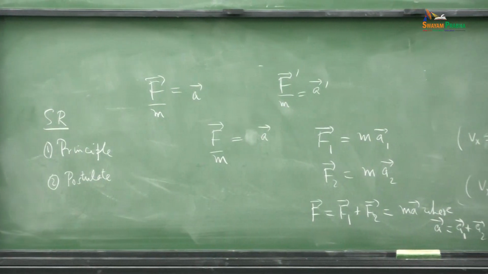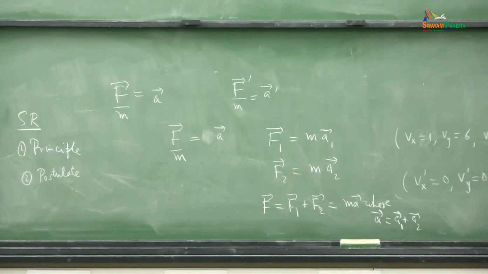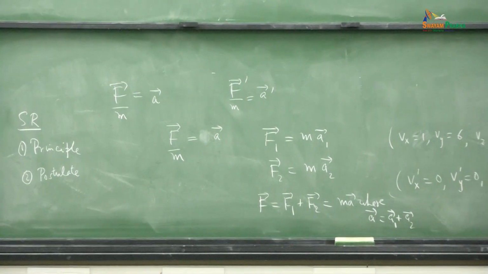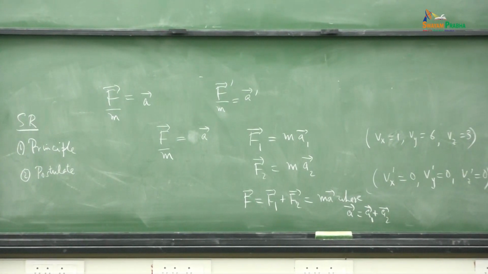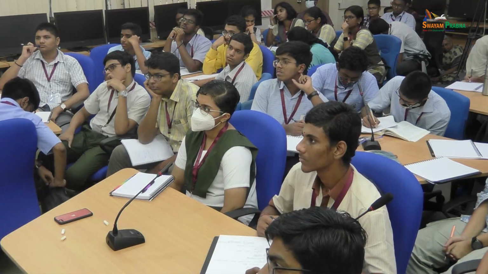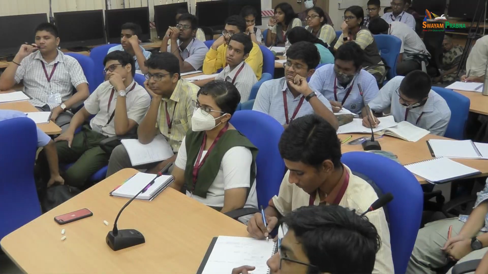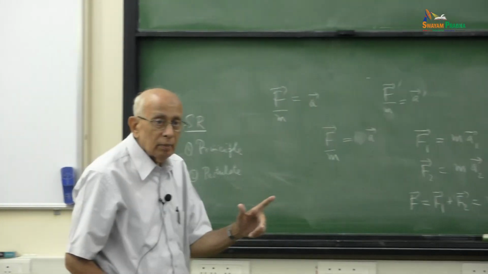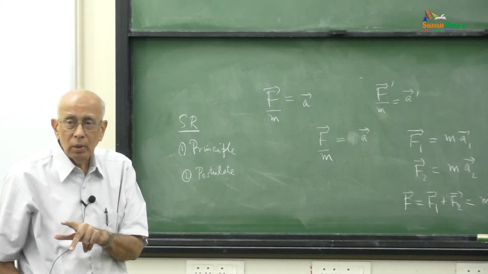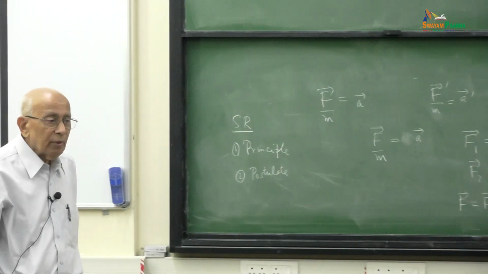When you want to make laws form invariant for different observers, you should write the laws in terms of quantities which carry their own dictionary of transcription from one frame to another. So the right way to define a vector is not that it has a quantity with magnitude and direction, because the first question you should ask is direction with respect to what? And then you are told with respect to this coordinate system, but it's also true for other coordinate systems, right? So now tell me, how would you define a vector?